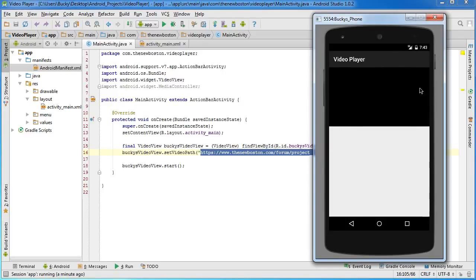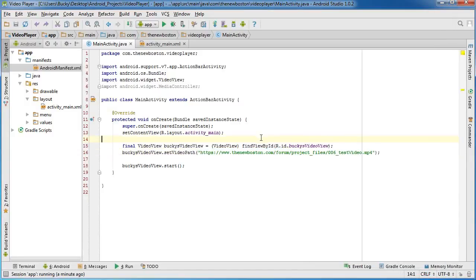Now typically this black box is where the video would play, and actually whenever you run this program in your emulator, you are going to be able to hear it, you just aren't going to be able to see the video. So your challenge for this tutorial is type in the comment below what this dude is saying, because if you can hear it, then everything's working fine.